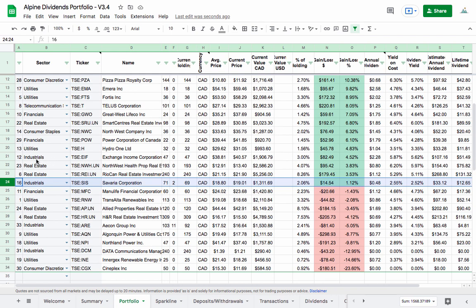Another one that's not quite in the red, they're actually still doing alright, is EIF, but they have recently declined relative to their recent price, and that's something I'm interested in as well. They've got a nice monthly dividend here too, 5.62% paying out monthly. You take that divided by 12 per month, and it's pretty nice. I'd like to add some more to that one. Right around the same part of the portfolio is Hydro One. Again, they're not in the red for me, but they've dipped down a little bit in the last day or so, and I want to take that as well. And I think I've been looking at Manulife as well. Just going to take them while they're red, probably a few.